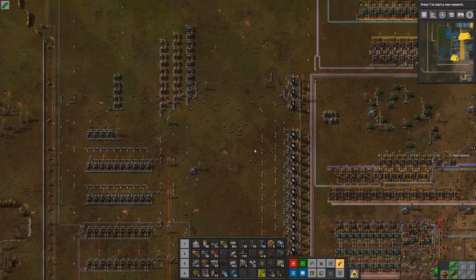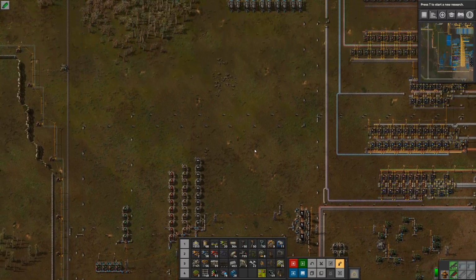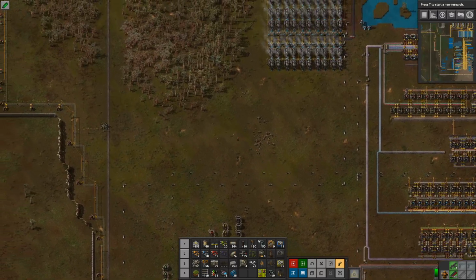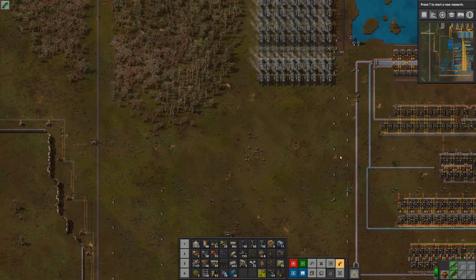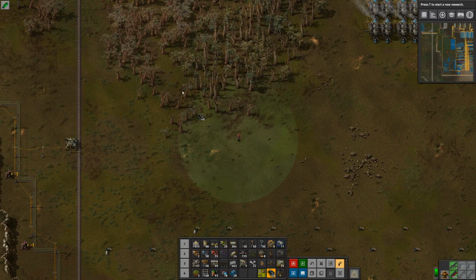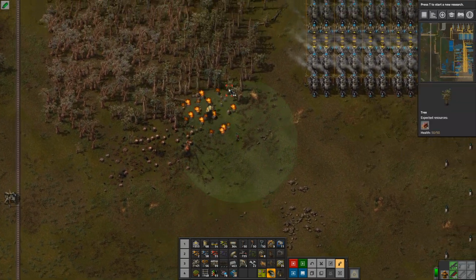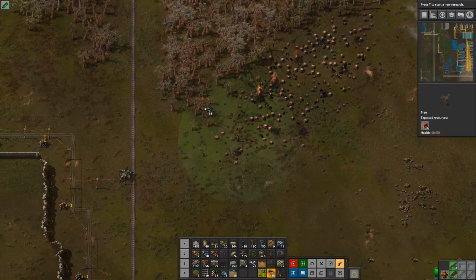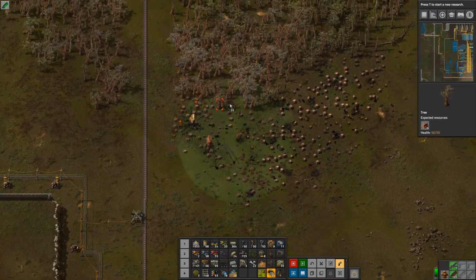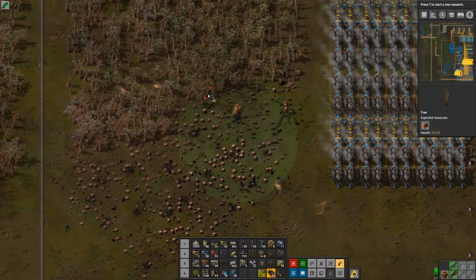How are we going to do this? Like, there's so much pipe and stuff in the way that... Yeah, we are going to have a train station right here. Right here. Right here. I'm going to still use the grenades because I don't want the bots to pick up all this freaking wood.